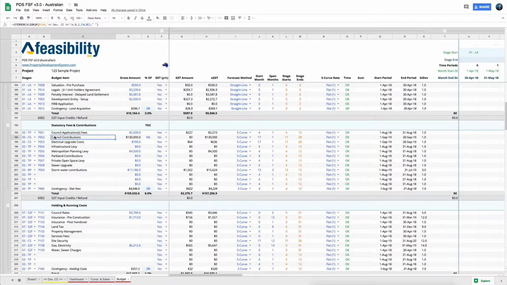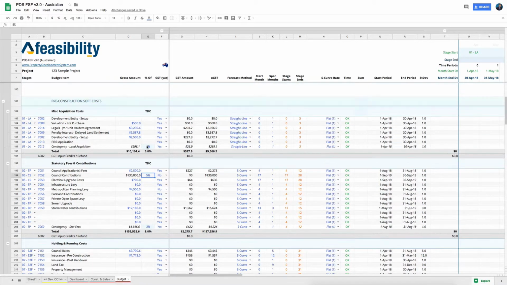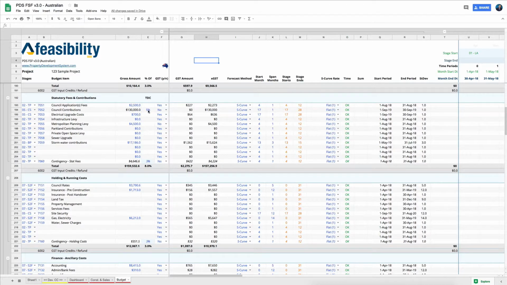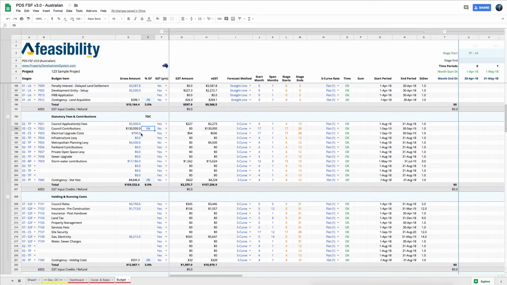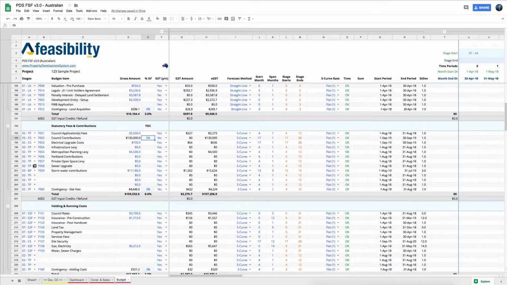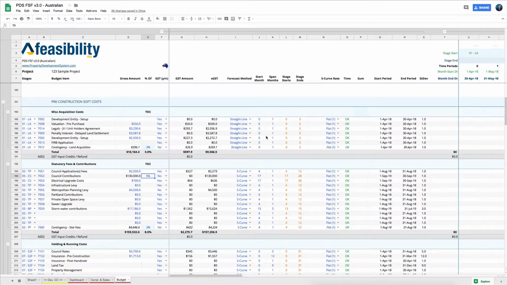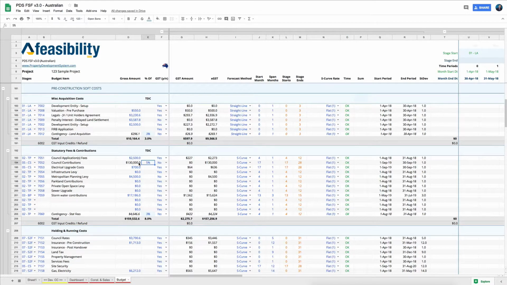Also, in your council contributions, I've got a percentage, and this percentage is based on the land value, because usually the council contributions are calculated based on the land value. So in your council contributions, if you wanted to change that percentage to massage this number, you can do that. But if you ever wanted to come in and override it, by all means do that, because even though it's not in blue, just for this section here, if you have a calculator somewhere that your council's provided and you do your calculation, you want to come in and override, you can.